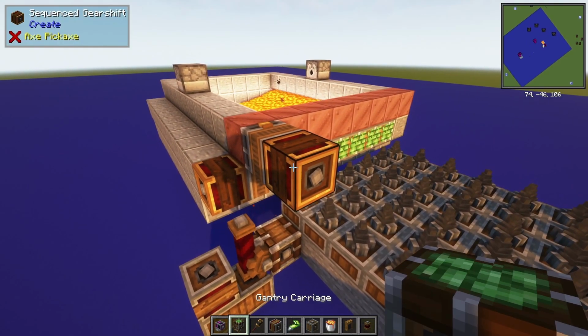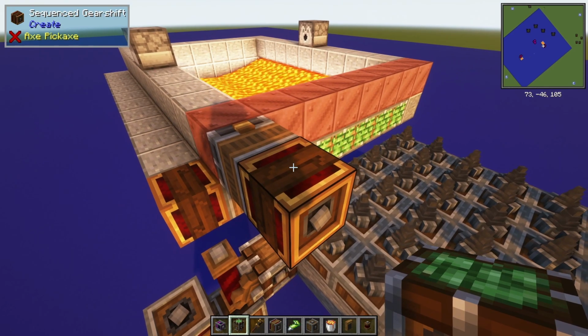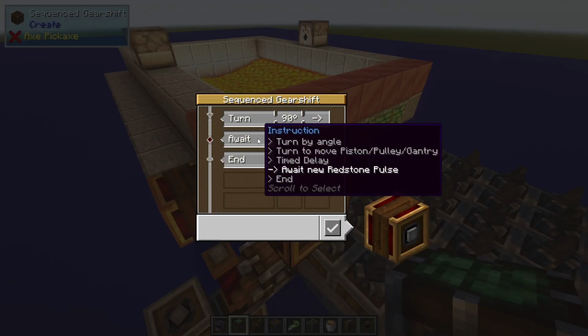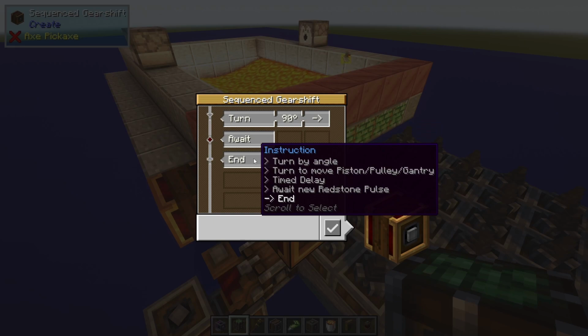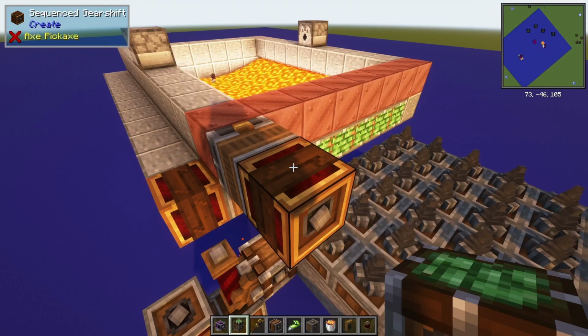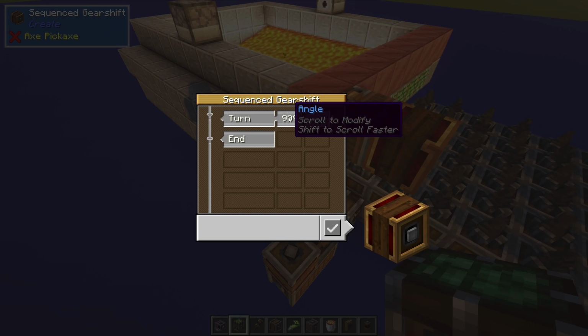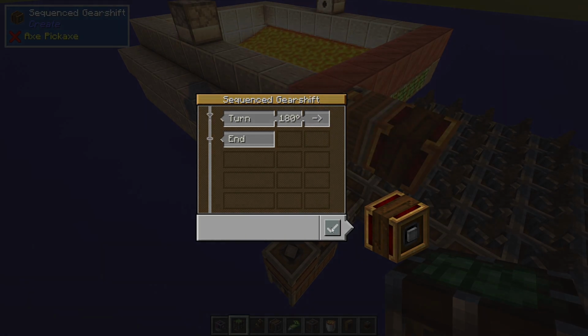We will need to set the sequenced gearshift of the gate to rotate 90 degrees and then await a new redstone pulse and then turn by angle 90 degrees but reverse direction. For our flip mechanism, we can just set the turn angle to 180 degrees and that will be it.